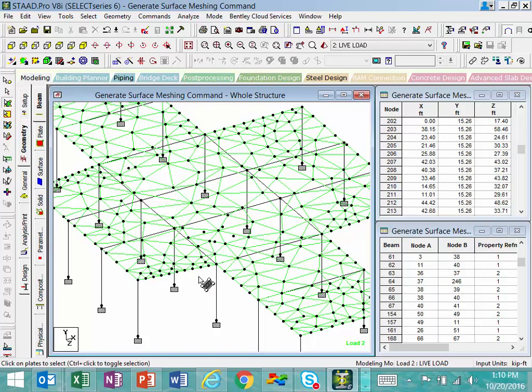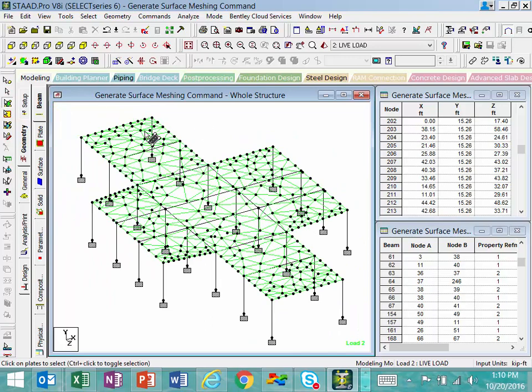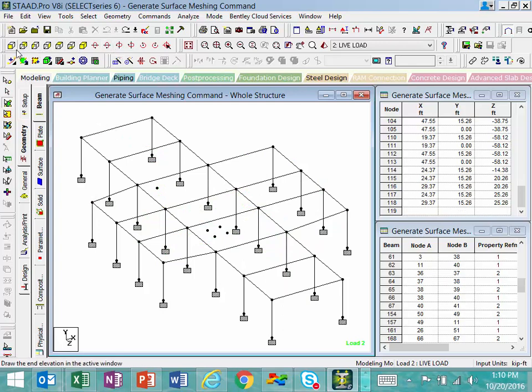Right now I have that node sitting out in the middle of nowhere, and I need to make sure that load is being resolved, and right now it's not quite being resolved. So we did pretty well, and you can definitely take care of this particular structure using the generate surface meshing command. But we'd have to mesh each region on its own.